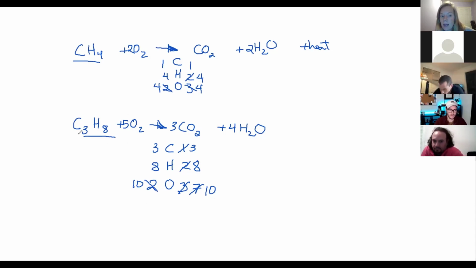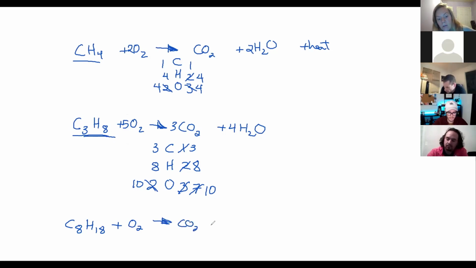Again, it doesn't matter what the hydrocarbon is, you're always going to combine it in this way. So let's say you have octane, C8H18. If I'm going to combust octane, I add it to oxygen, I will create CO2 and H2O, and then you just balance accordingly. Combustion makes sense? Don't stray from this, this, and this. Combine it with oxygen and give me these 2 products, and then balance.